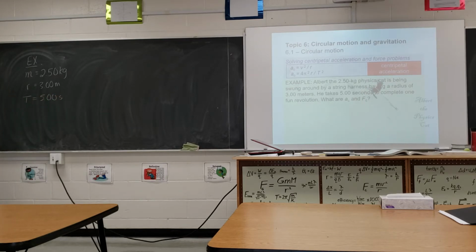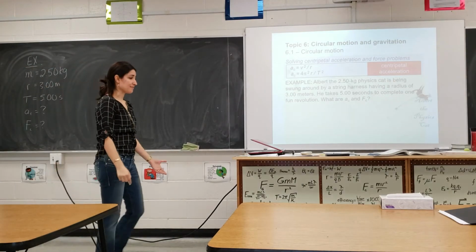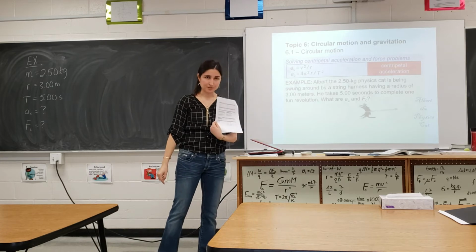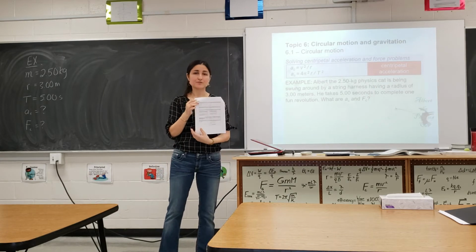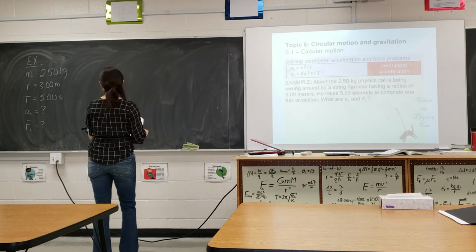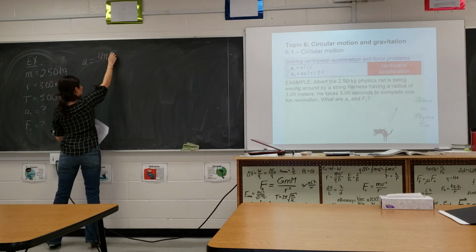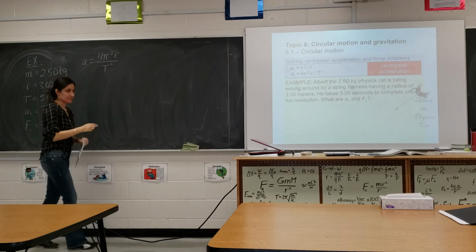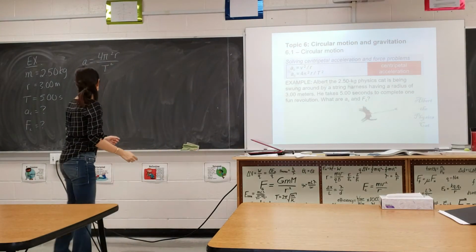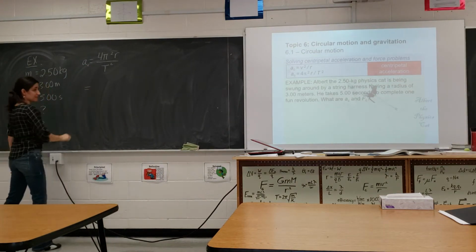All right, what are AC and FC? So we have to figure out centripetal acceleration and centripetal force. Now, short of deriving it again, you can always look it up in your data booklets, in box 6.1. So make sure you have your data booklet out in front of you. Check box 6.1 for that formula. Okay, so we have A is equal to 4 pi squared r over t squared. And I'm just going to stick a little subscript C to remind myself that's centripetal acceleration.